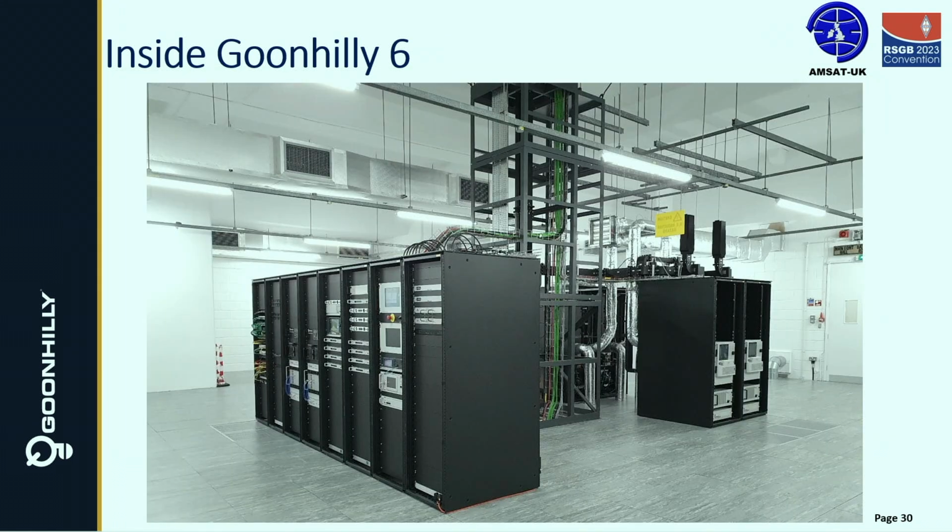So this is how it looks now. We've repainted it. We've put in better lighting as well. The dingy lighting before was as it was. We've put in better lighting, and you'll notice that there's a lot less racks now as well. Everything's become quite a bit smaller, and the racks are also less busy.